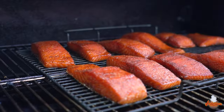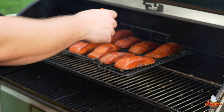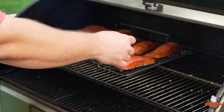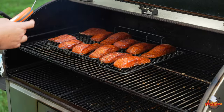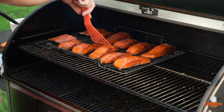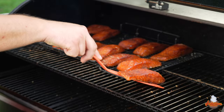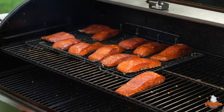This salmon is just about done. I'm using my Thermapen 1 to check the internal temperature and we're hitting 145 degrees across the fillets — 145, 145, 147. It looks like all of them are done except one, so I'm going to leave that one on the grill and get the rest off and over to the table. We're going to give them a try.